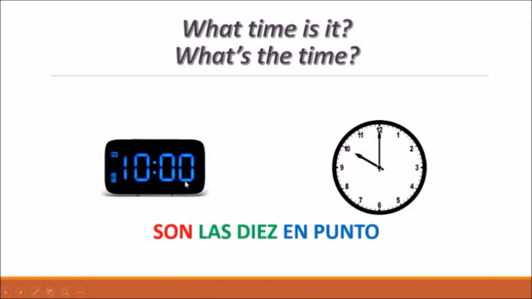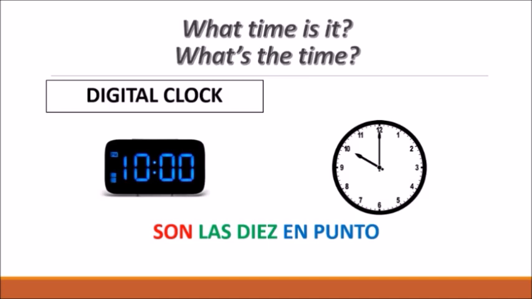El primer reloj, que es un reloj que ustedes están muy acostumbrados a usar seguramente, ya sea en el celular, en la computadora, en la tablet o en cualquier otro dispositivo, es un reloj digital. En inglés a eso lo llamamos digital clock. ¿Ok? En este tipo de relojes, la hora está indicada con el número que se encuentra a la izquierda de los dos puntos. Y el número indicado a la derecha de los dos puntos indican los minutos.